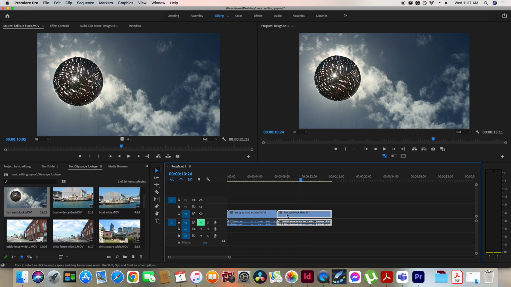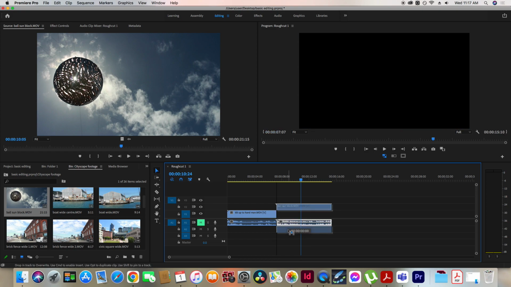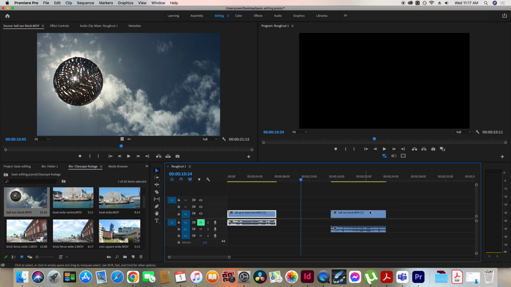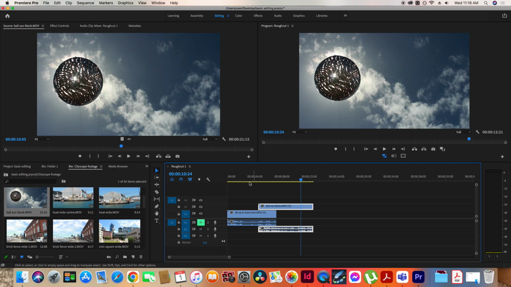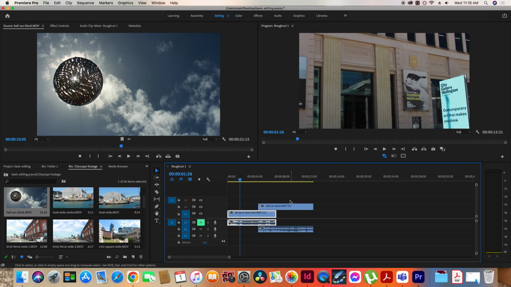Now a couple of things to note: you can drag the video clips around on the timeline, put them wherever you want, and you can also drag them over the top of each other like that. So whichever one is on the top is the one that's going to get played up here. So up here is where we're viewing what we're playing.